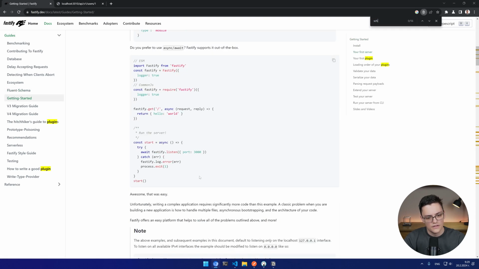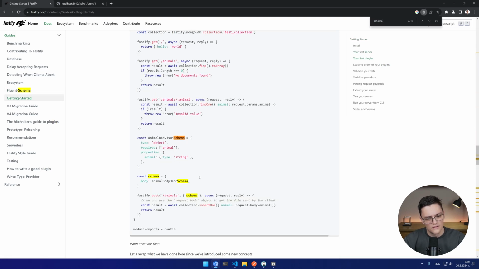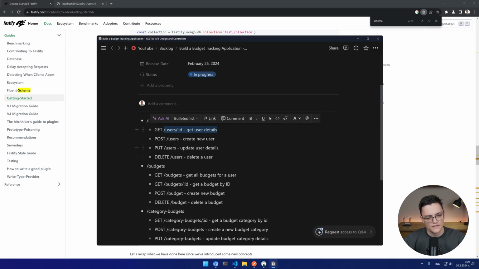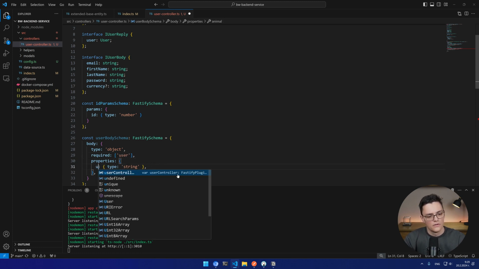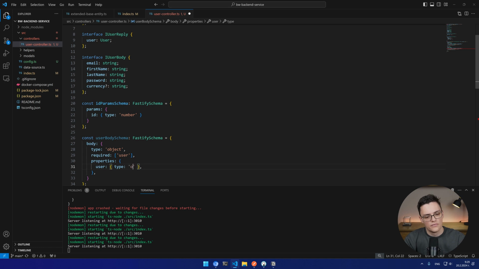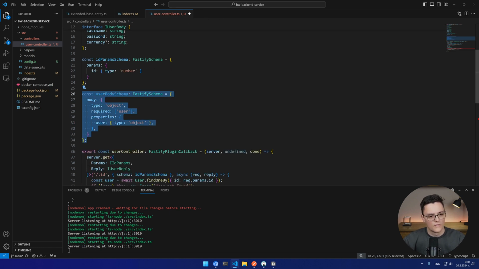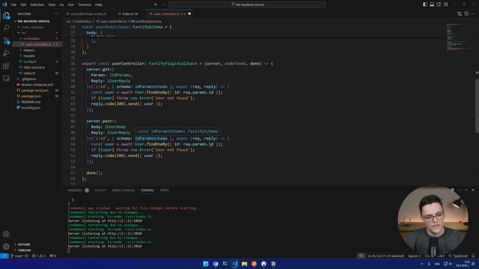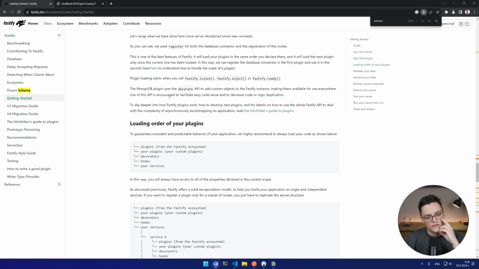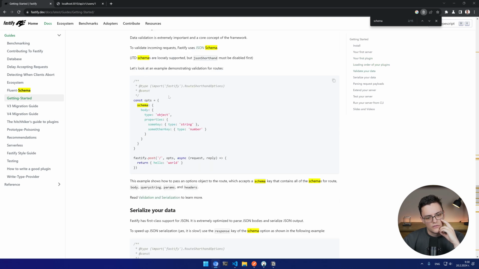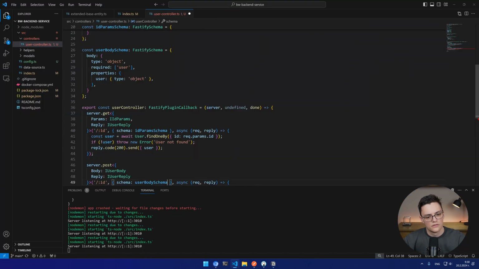Here in the getting started guide. Yeah, this is how the schema was specified for the body. The type is an object. The required properties are user, and user is of type object. There we go. So we have a user body schema. The schema, I believe, can also include the reply properties. Let me check. Does it?